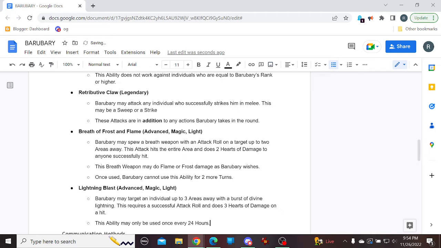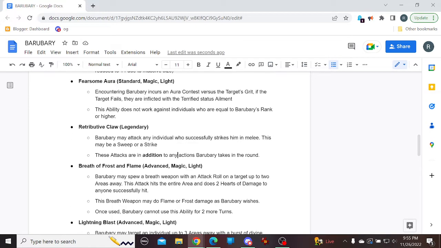Now, normally, to be entirely honest with you, with a monster, being able to only use once every 24 hours probably means it's only ever going to come up once a session anyway. That said, or once per encounter, I should say, Barberry is the kind of encounter that I can see players sort of pulling back from and coming at him with a better plan in the same day. So it would be important to note whether he used this ability or not. So there we've got his kind of basic combat stuff here.